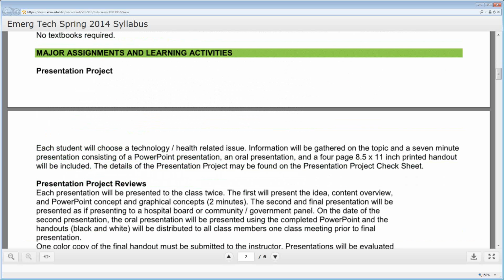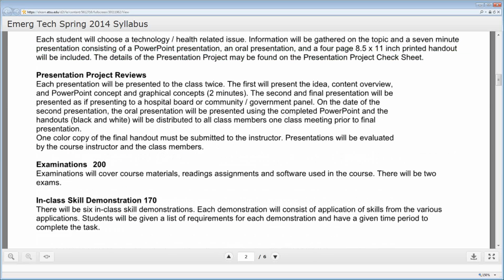Now, the major projects, the largest project of this is the presentation project. Now, I have a whole handout which we'll go over in just a few minutes about the class presentation. 2 exams, they're basic exams, a lot of terminology, a lot of how to explain something. I always like to tell the students to approach this class as you're learning these things to share with people in your office. So that's the level of clarity I hope everyone has.